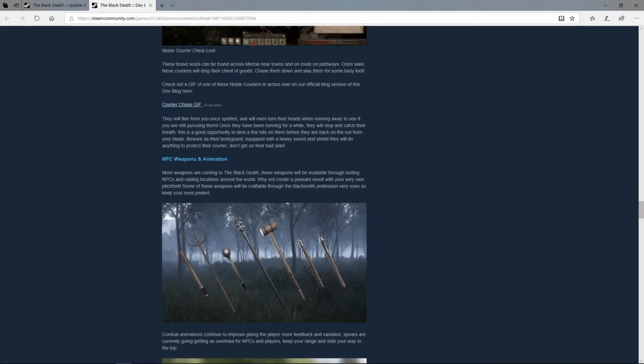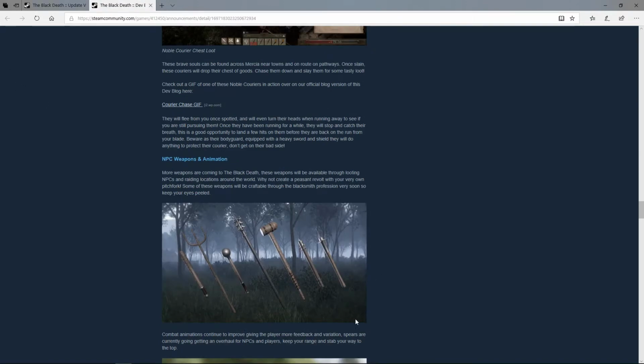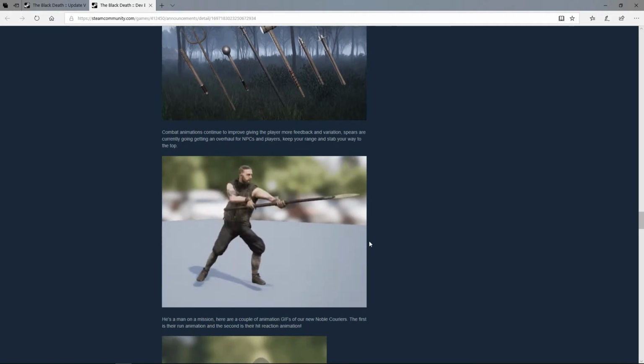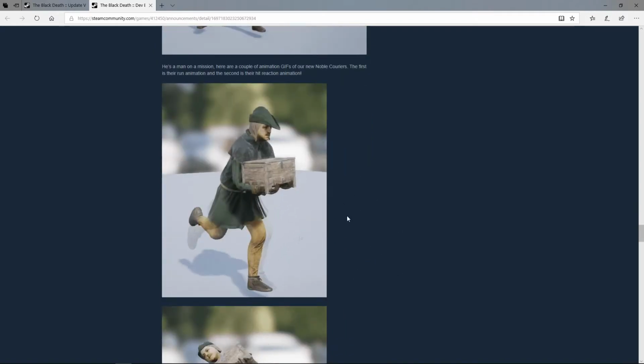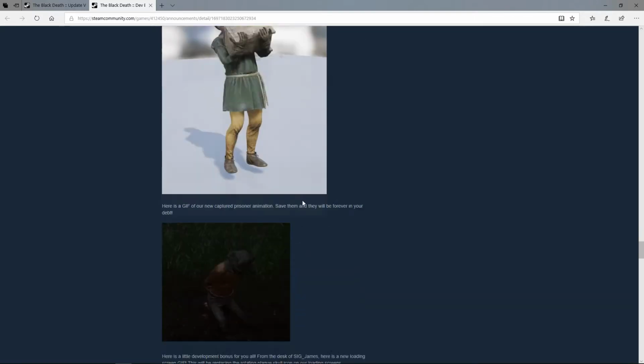They are also adding in new weapons. Currently they are adding in 2 new weapons, a royal pole arm and a wooden pitchfork. But there will be more to come, and those will be released in later patches. And they've also started redoing some of the animations for the NPC attacks. Here you can see again the royal courier running with his chest and hit animation.